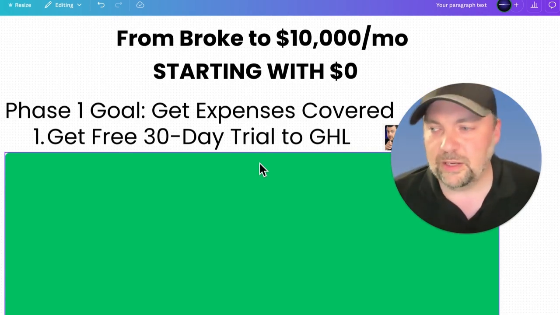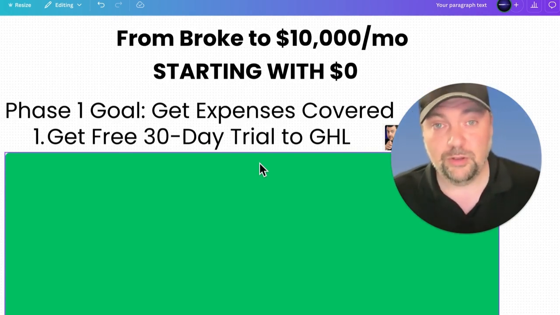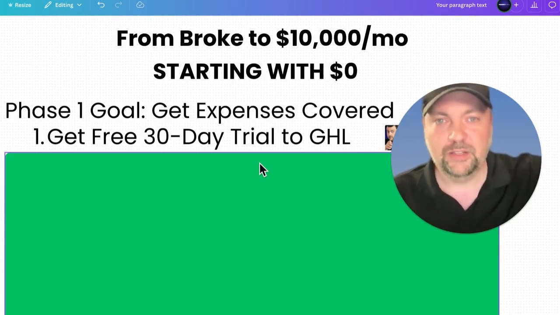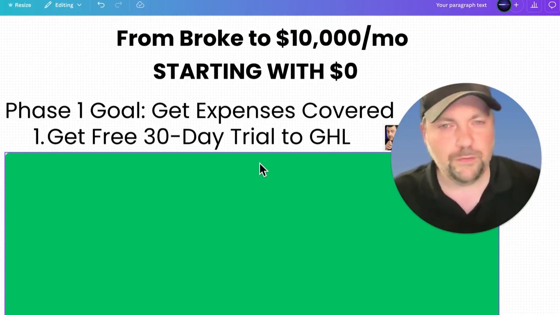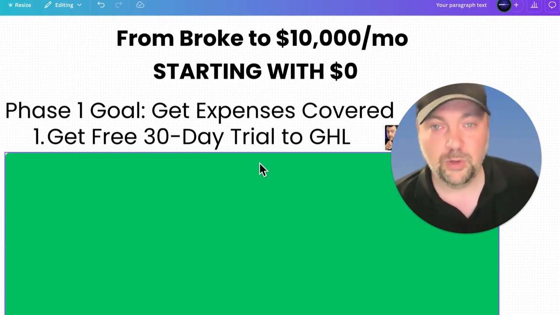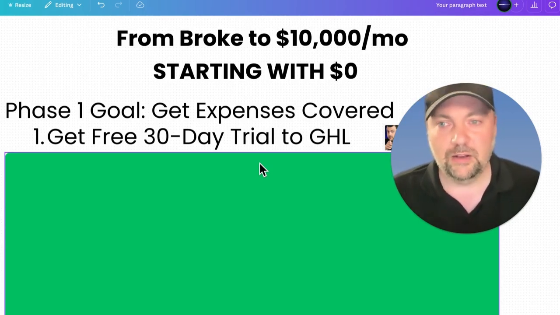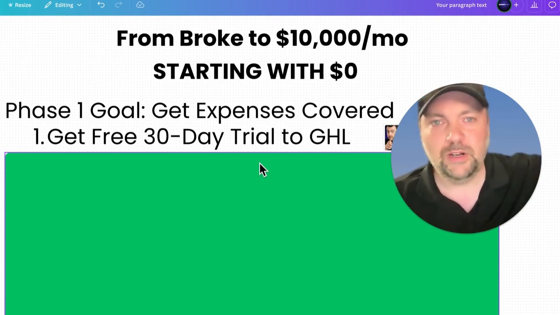Another quick thing is that it allows you to set up accounts really quickly. As soon as somebody checks out with your checkout link, it will automatically send them a login and all that stuff. But when you're first starting out, you don't have to worry about that. You could start with a $97 plan and do what I'm going to show you today. You can probably even do it with the $297 plan, and you'll just go a lot faster with that. Either way, I wouldn't go with the $497 plan unless you already have a game plan and you're ready to roll.